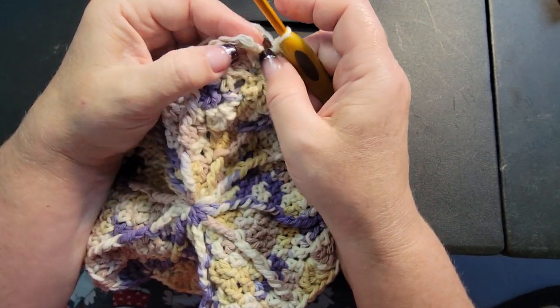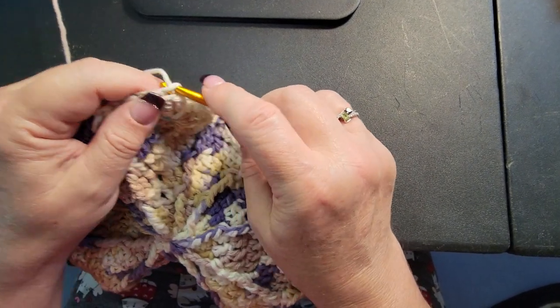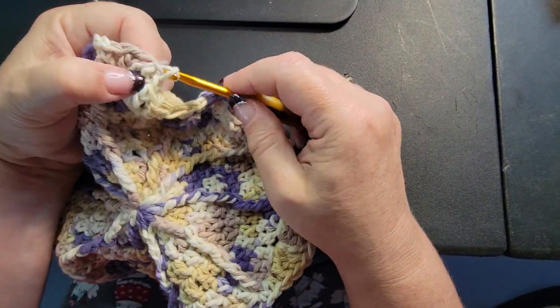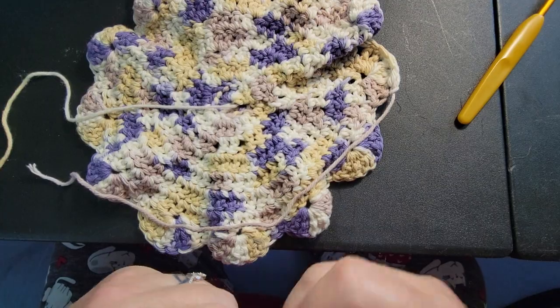One, two, and three. And then you slip stitch to the top of that chain four. And then what I do is I slip stitch to the next one so it doesn't throw off everything. Chain one and I cut. And then our final touches on this.